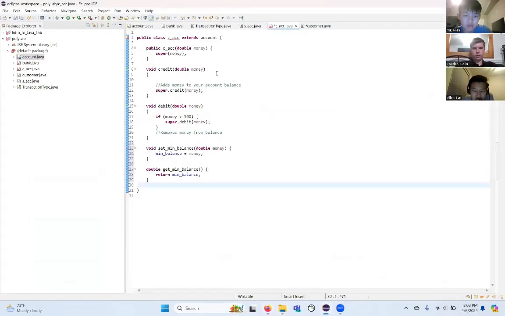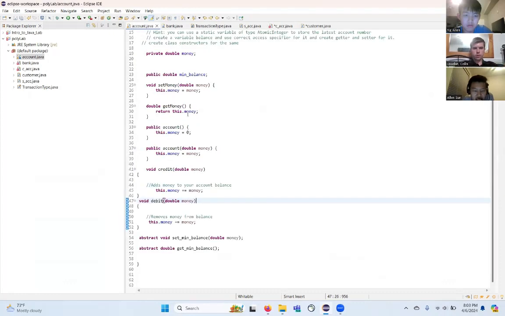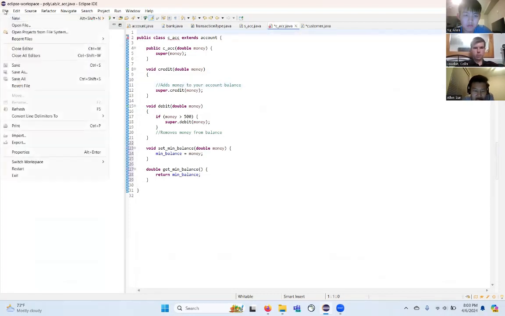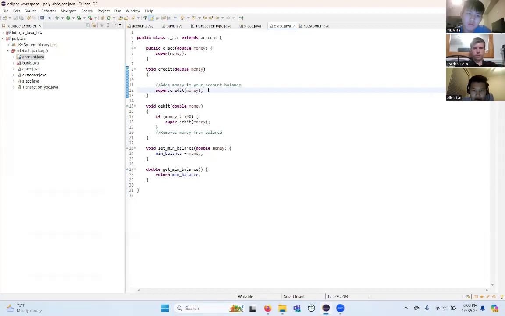I don't know if this error is a problem. It already does get min balance and set balance double, right? Go to the S account. Is it the same thing? Yeah. Okay, then just don't worry about it, I guess. Hope saving it fixed it.